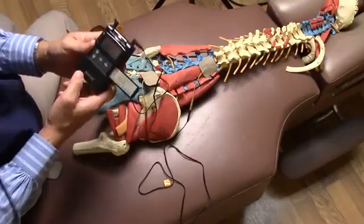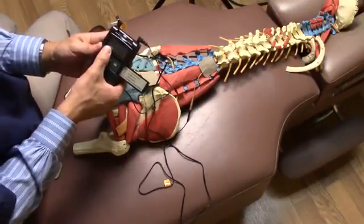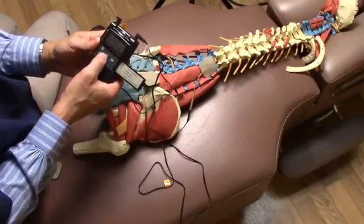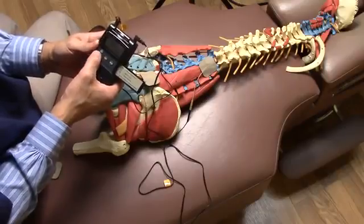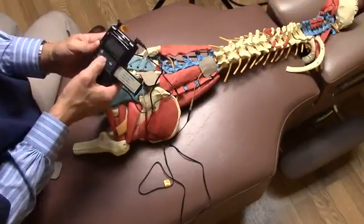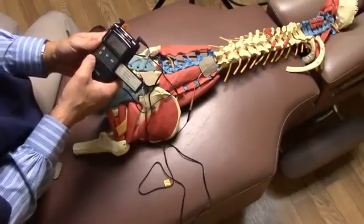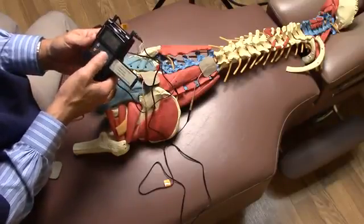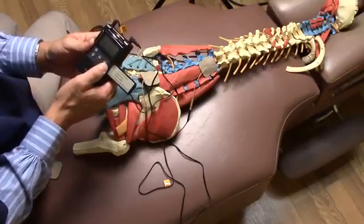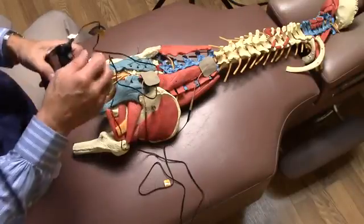If you want to make changes to the settings, you press set, and the number that blinks, you can make it higher or lower. This is the pulse width. Press it again, you get the frequency, 100 Hertz, 102 Hertz. You could increase it or decrease it. Press it again, and you could change the treatment time. It's like a countdown timer. If you put 25 minutes, it'll turn off automatically after 25 minutes. Press set again, press mode, and just relax. Okay, I'm going to turn it off again.